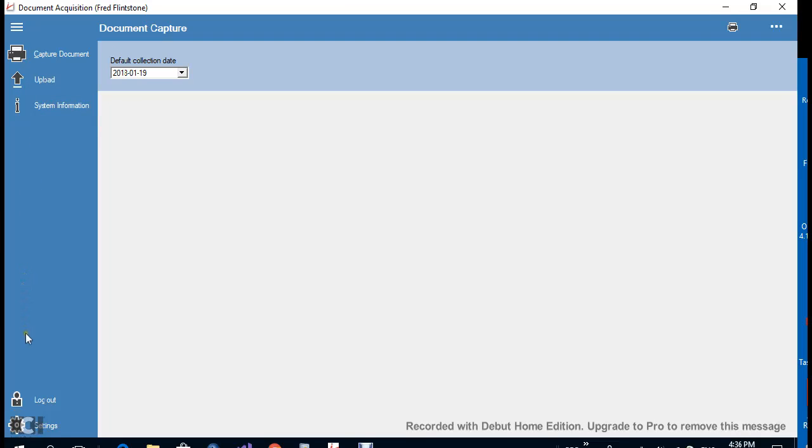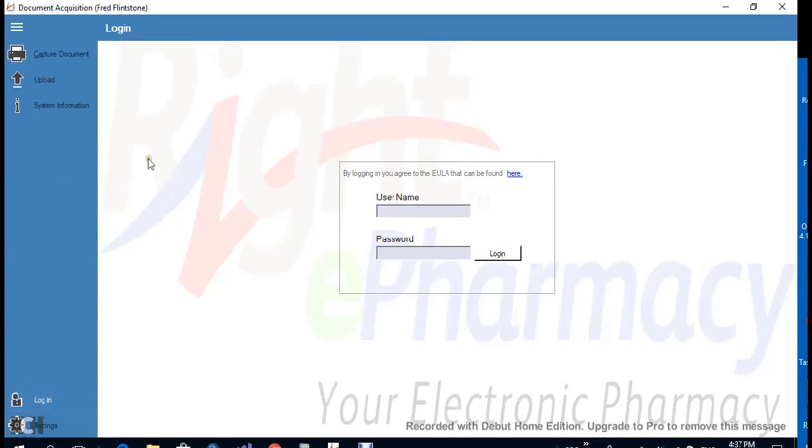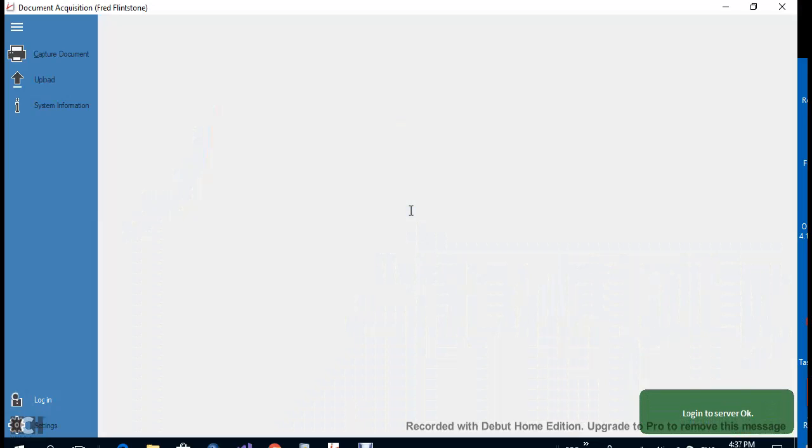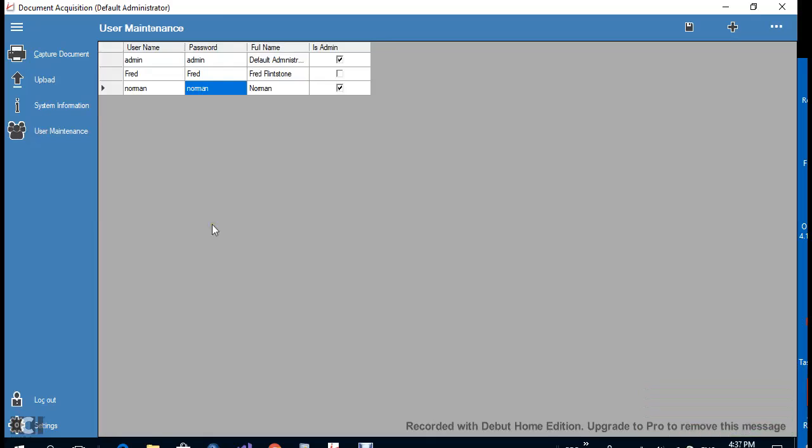And while we logged in as Fred, who's a non-administrator, let's go to the settings, and you'll notice there's no option here anywhere to be able to make any changes. You cannot edit anything here. You'll see just now when we log back in as an administrator, there is the possibility to make changes to your settings if you're an administrator. So let's do that. We'll log out once again, and we log in as admin. And once we log in as admin, we will then see our user maintenance screen once again.